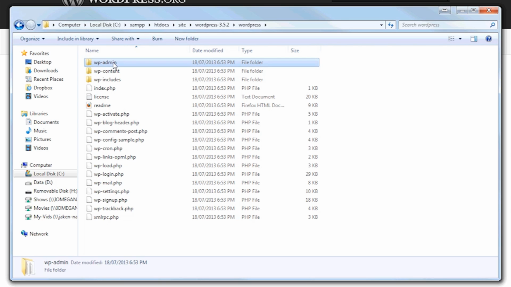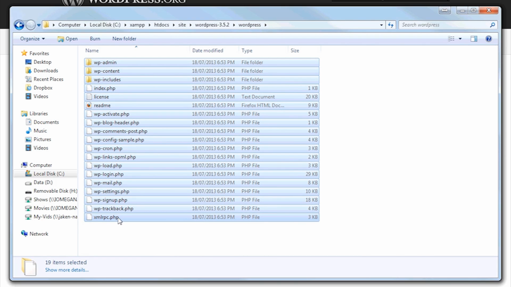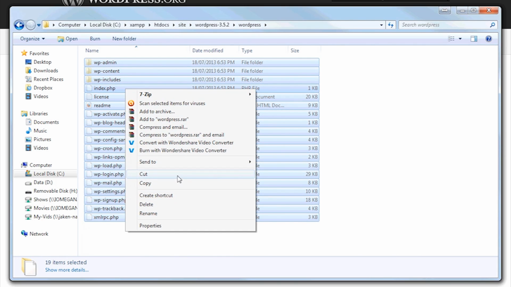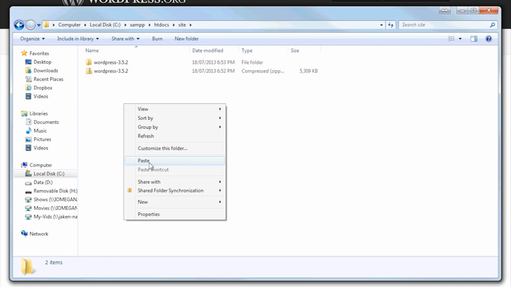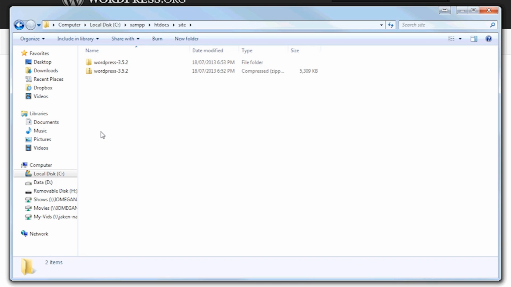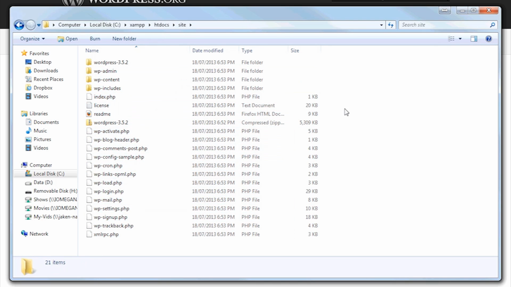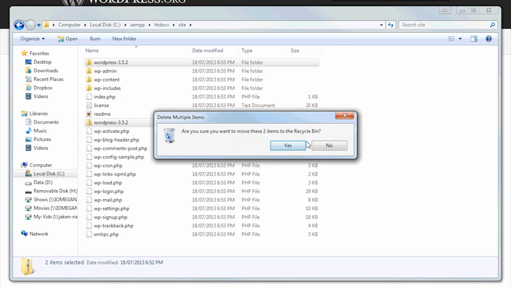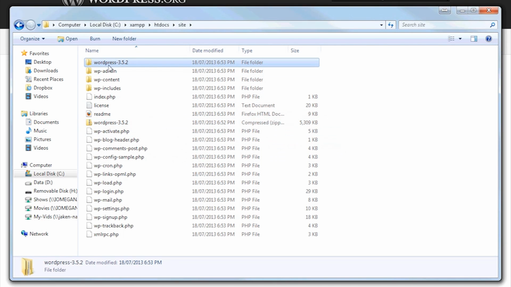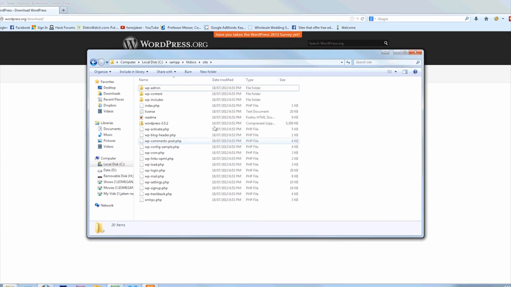I want to get all of this stuff out of the WordPress folder. I'm going to cut, Control X to cut, or you can right click and go cut. Then select site and paste it all in here. You can right click and go paste, or press Control V. So there. Now we can delete these two folders. Actually, I might leave the zipped folder there.